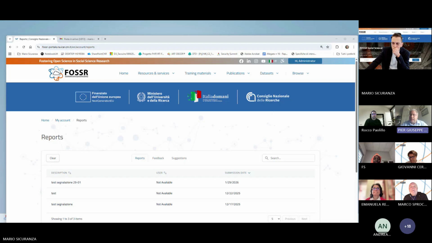We don't want users to switch from one address to another. We want a central portal in which there are the functionalities of the whole FOSSR project.